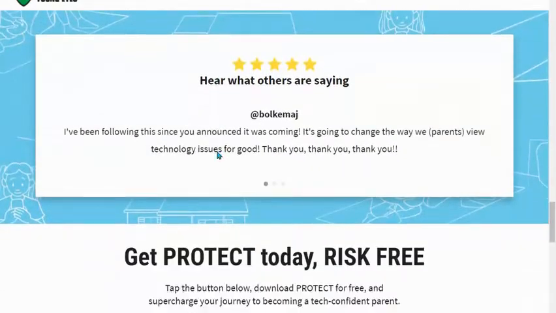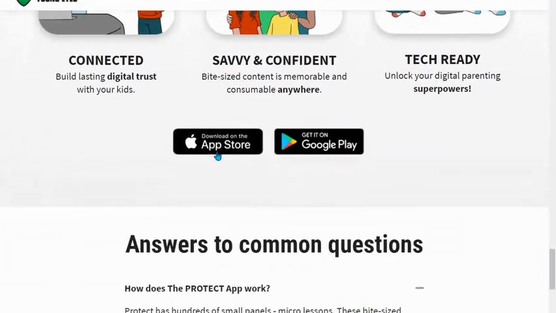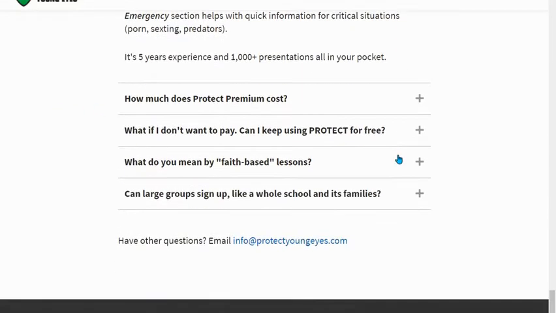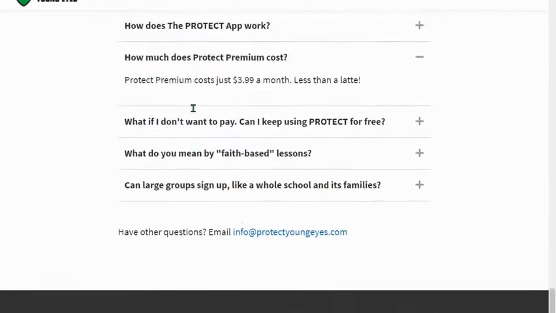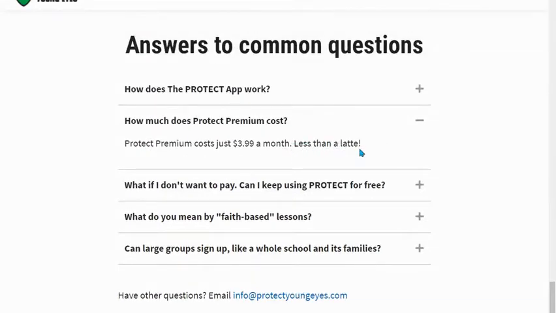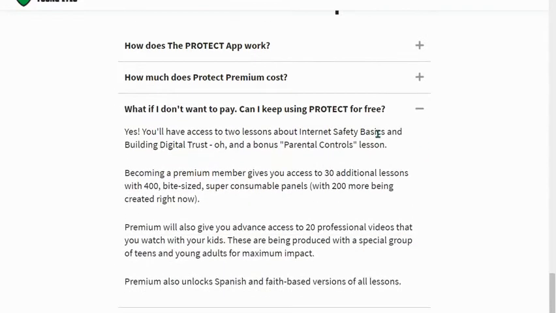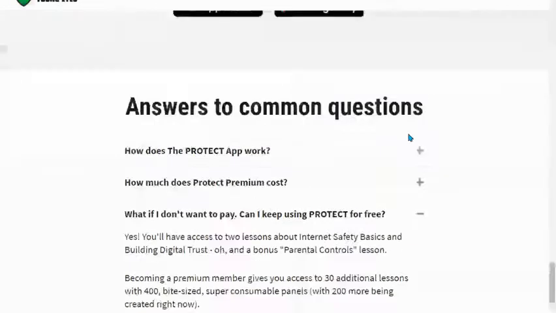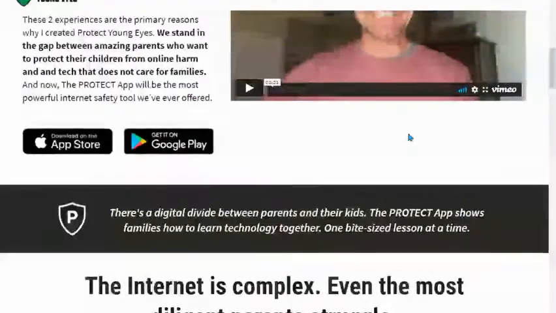I have the free version, and really the only difference with the paid version is that you get like 30 more videos or something like that. So it's really not too big of a deal. It costs $3.99 a month to get the paid version, but with the free version, you have a lot at your fingertips. Even with the free version, you are still getting a lot of information.